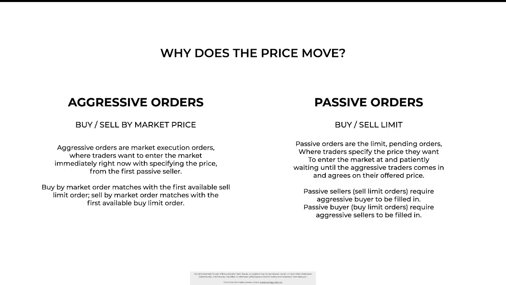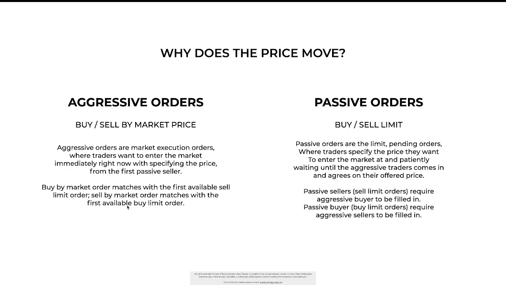Those are the orders that are getting filled by the market price right now. Those are the orders where traders want to enter the market immediately, right now, without specifying the price from the first passive seller. So it does not matter for them at which price they're going to buy or sell. They just come in the market and say, I want to buy or I want to sell right now. Give me the first available offer.